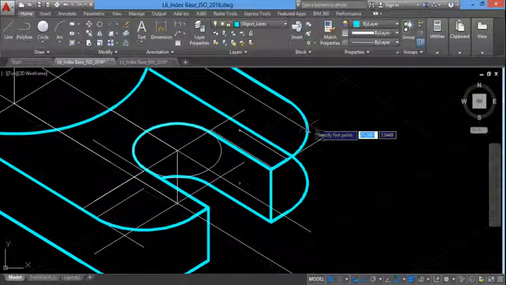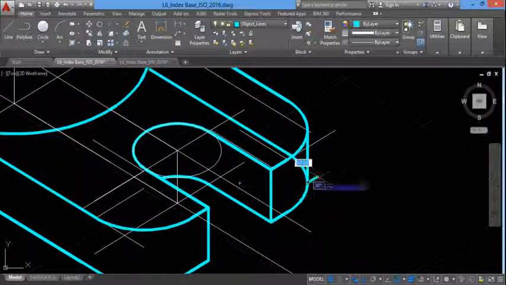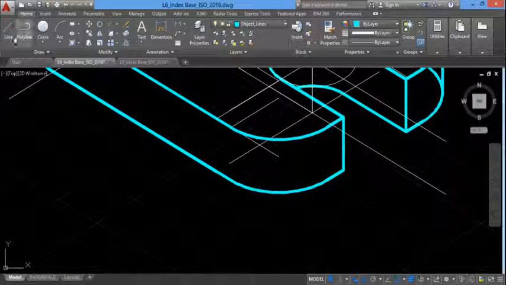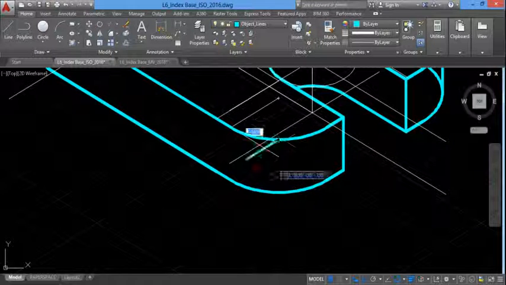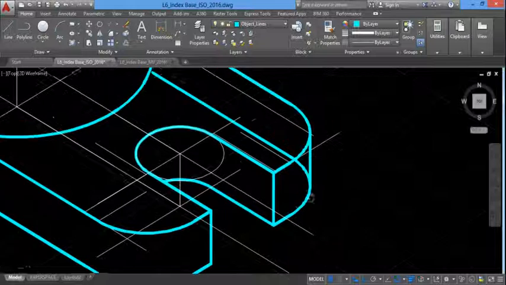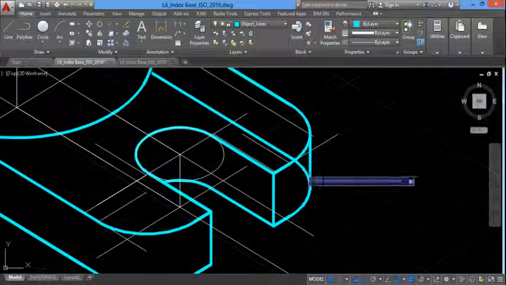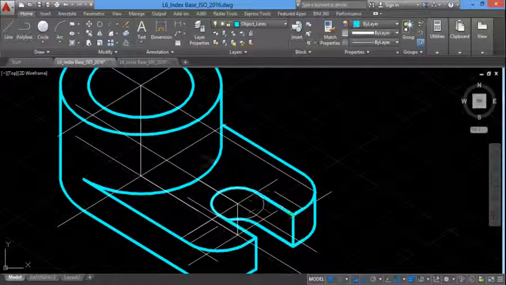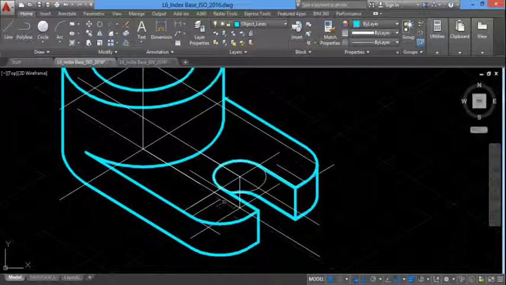Again, complete the rest of the cylindrical shapes by snapping quadrant to quadrant. Oh, I don't need one there, that's correct. That's the way it would look. A little bit more trimming. I think that shape is complete with regards to the rounded corners.